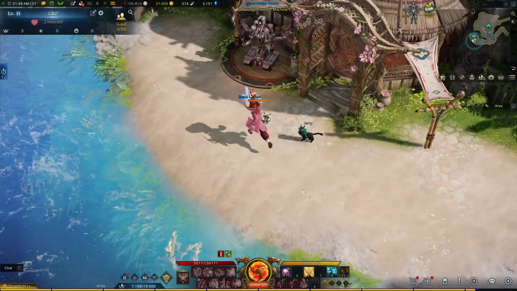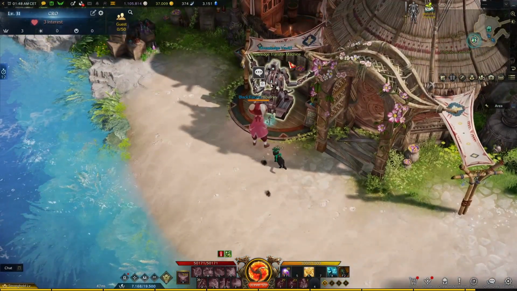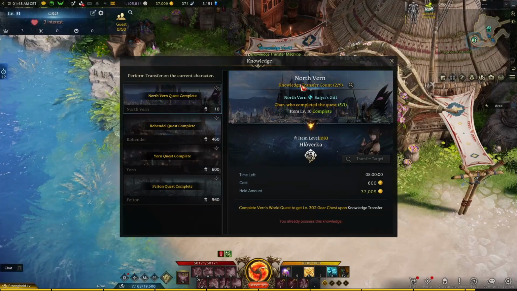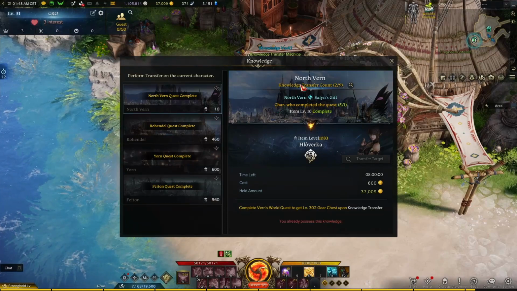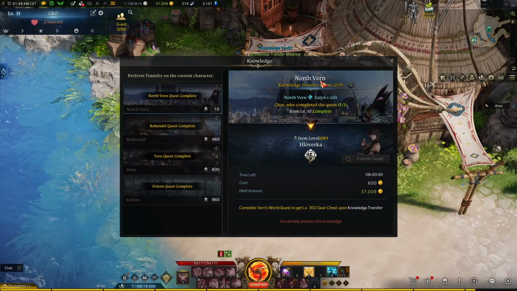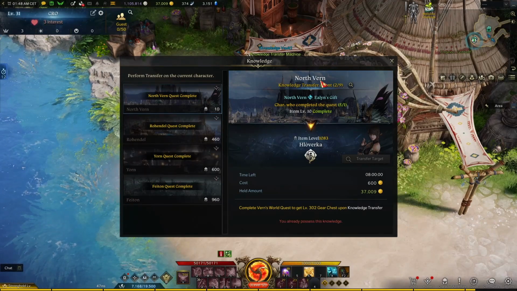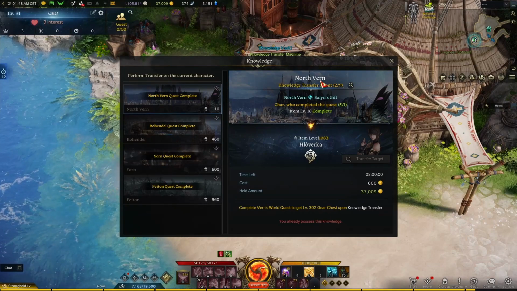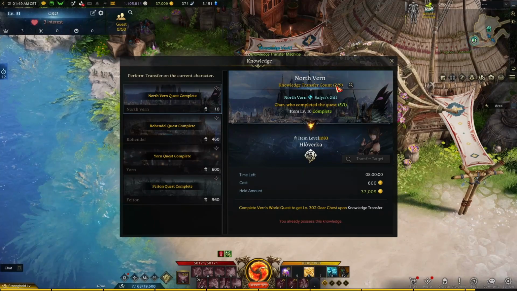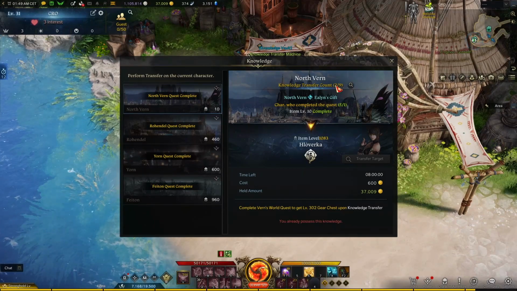So let's get over to the NPC here, the Knowledge Vault machine or Knowledge Transfer machine. Alright, so let's start with the knowledge transfer count first, which, you can see here, I got mine at 2 out of 9, which means I used this feature on 2 characters so far and I'm allowed to use it for 7 more times. After which point I won't be able to use this feature on this account.